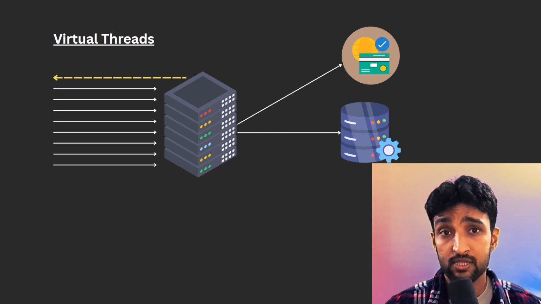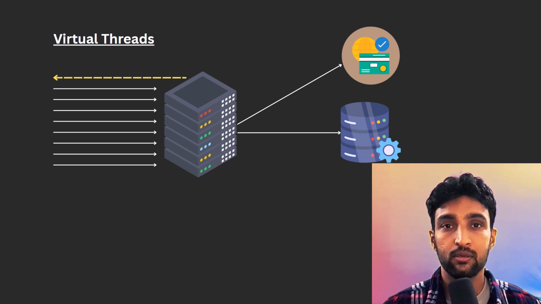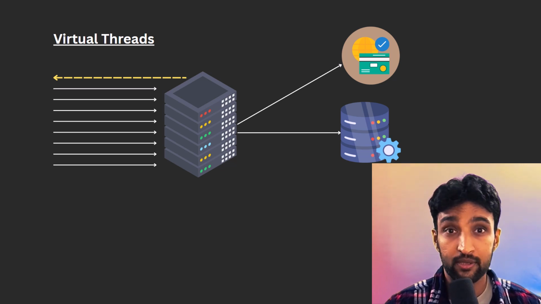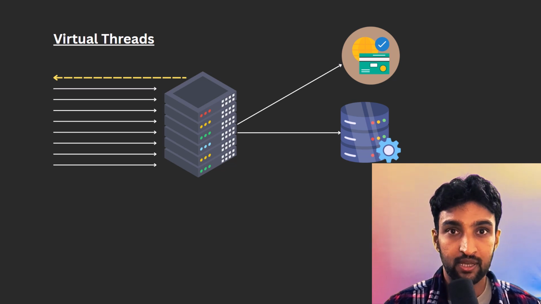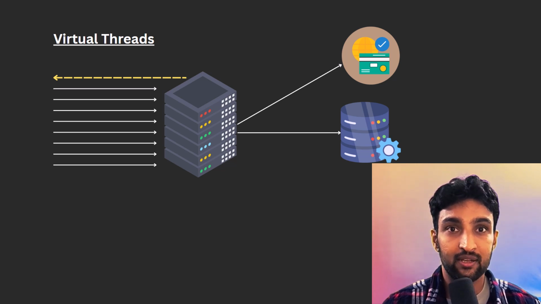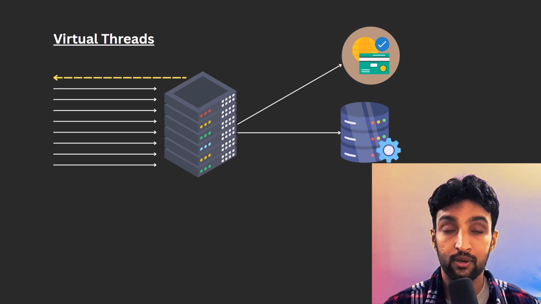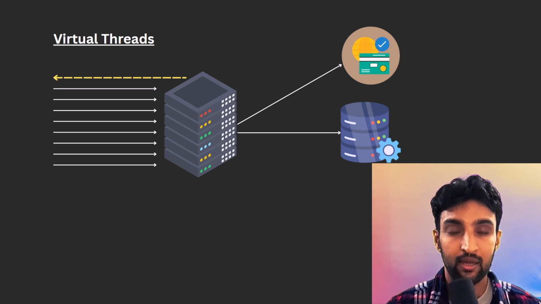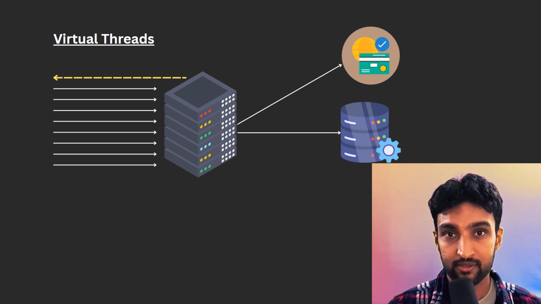Now typically in Java, each request is handled by a separate OS thread. But there is a problem here. While that request is waiting for a response from the database or from an external API, which are basically I/O operations, the thread is basically doing nothing. It's just sitting there, blocked, waiting for something to come back. But remember, this thread is still consuming memory and CPU scheduling power. Even though it's not doing any real work, it's still holding on to the resources.